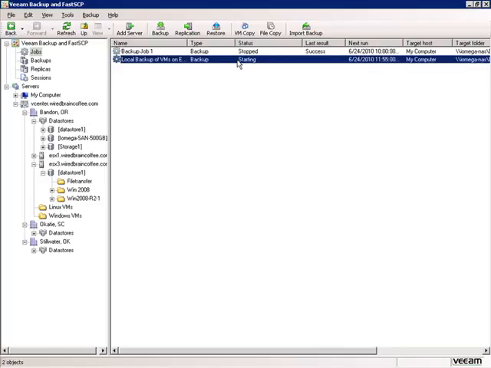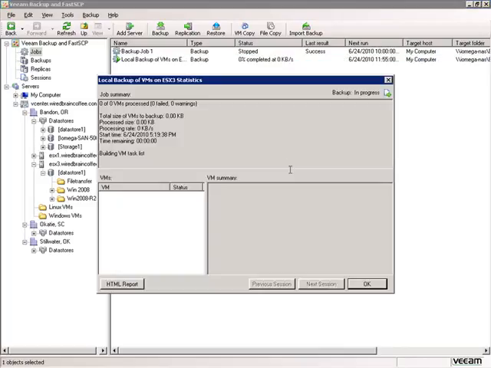All right, here you can see the backup job is starting, but I can tell you that this time I'm not going to wait for this backup job to complete. All right, so at this point we created a backup job and we backed up our virtual machines using the virtual appliance mode. Not only did we do a full backup, but we also did an incremental backup after that.